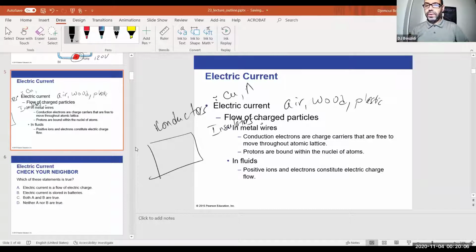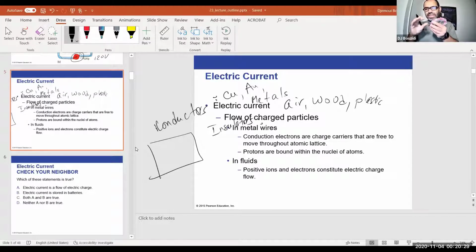Now, conductors, on the other hand. The example that we use in daily life is copper. There is also gold, and also silver, and so on and so forth. Those are conductors. All metals actually are conductors, okay? Some of them are better conductors than others. A conductor is a material that has a bunch of electrons basically free to float.